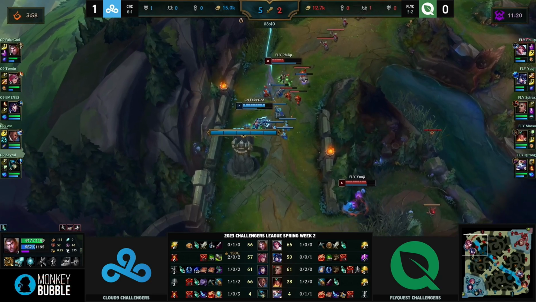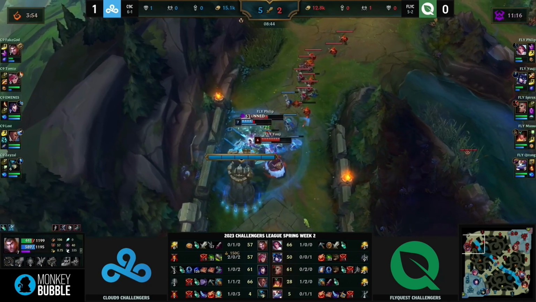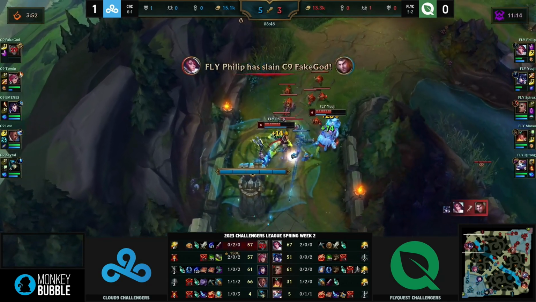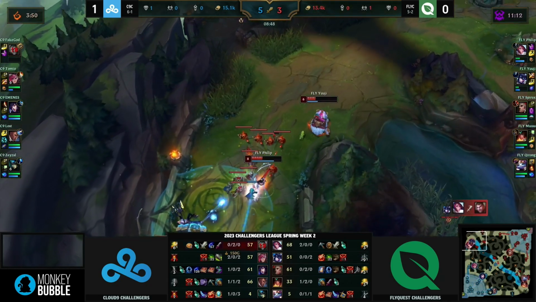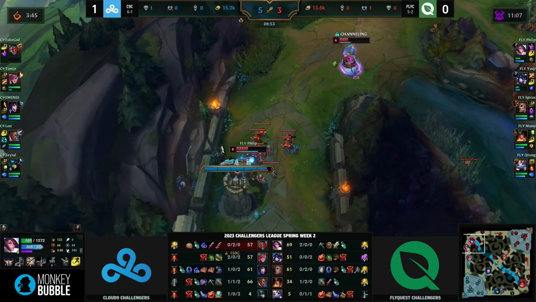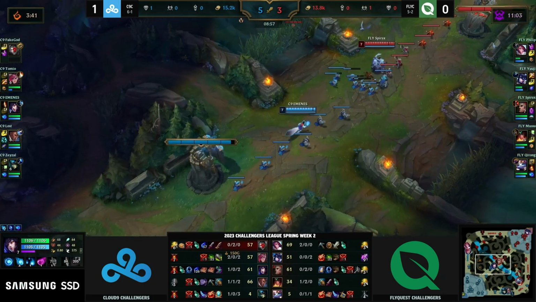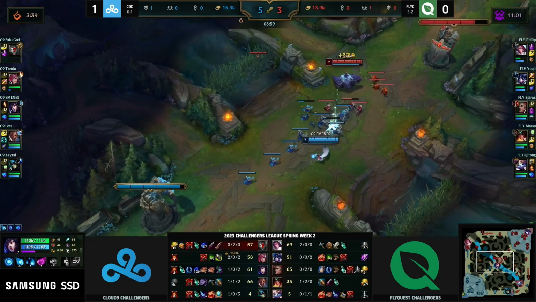Looking for that dive onto Fake God. UG has ult that he can throw out. There's no flash onto Fake God. There's going to be the wombo combo to easily clean up the kill and give more gold to your split push solo lane. Ooh, I would love to have seen the Rift Herald go down there, just give that much more gold over to Philip, but it is still going to be a second kill. They find one play off of it, so another half a kill effectively.